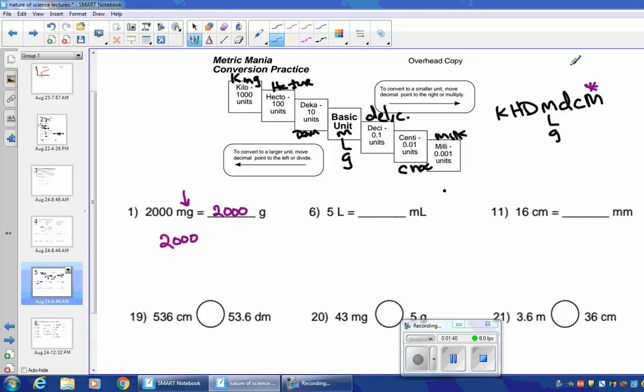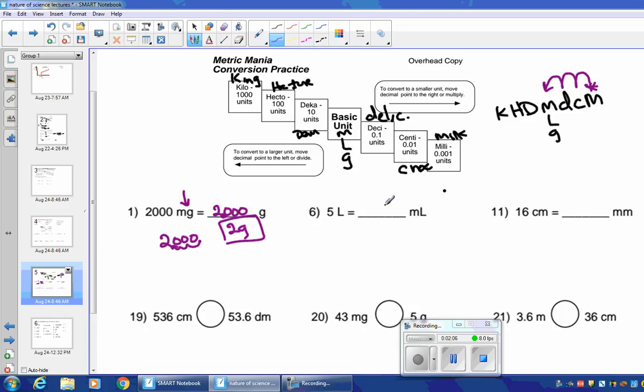Okay, we're going to grams, which is where our base unit is at. So let's do our jumps. 1, 2, 3 to the left. See, I draw the arrow showing the direction. So let's go 3 to the left. Remember the imaginary decimal. If there's no decimal, you assume it's at the end. Ready? So 3 to the left: 1, 2, and 3. Okay, so our final answer is going to be 2.0, or just 2 is fine. 2 grams is our answer, right? So this is how you show your work. If you don't show your work, you're not going to get the credit, right?